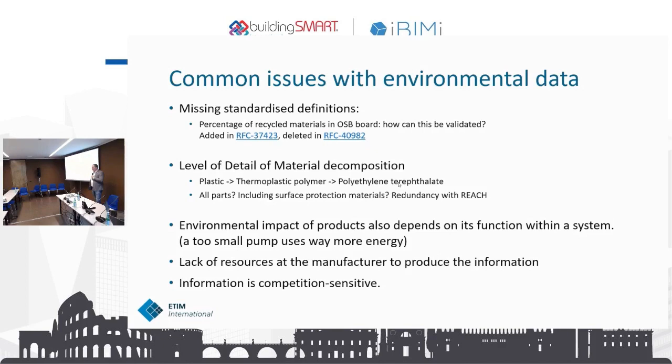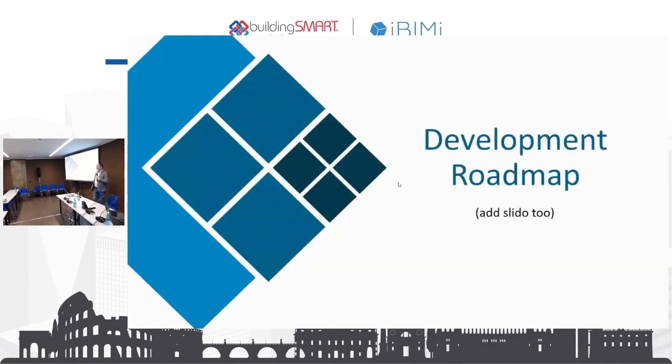And some information, like material decomposition, is very competition sensitive, especially when we thought it would be great if you get parts all over the world, you have a very huge footprint. So if you have that information, nobody wanted to give that. It's classified. So I don't have the answers, but we're willing to participate and share our thoughts about that.